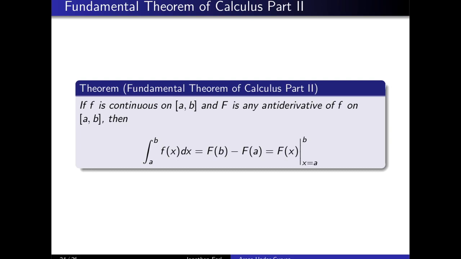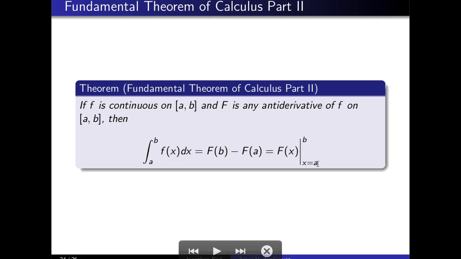Okay, and then there's also the fundamental theorem of calculus part 2. So now what we're going to do is we're going to really pull in the idea of an antiderivative that we had last time. So suppose that little f is a continuous function over the interval a to b, and capital F is any antiderivative of little f. Then the definite integral from a to b of little f is just capital F evaluated at b minus capital F evaluated at a. The other way that we could write this notation is capital F of x, and then we have this vertical bar which means evaluation, at b minus capital F evaluated at a.